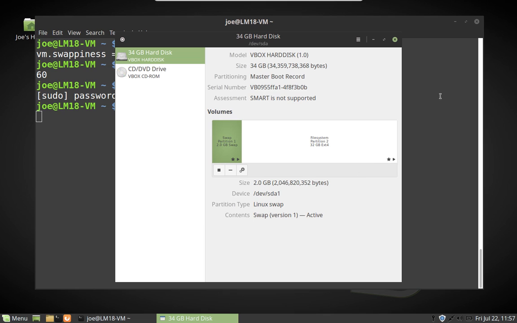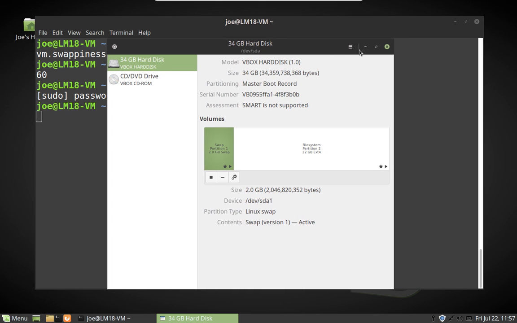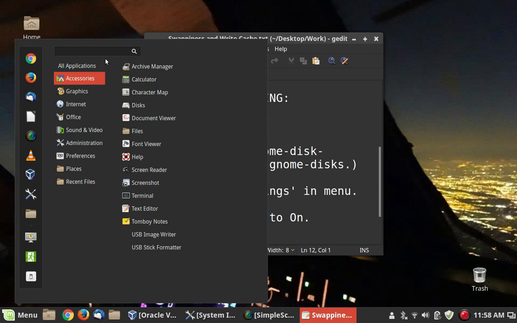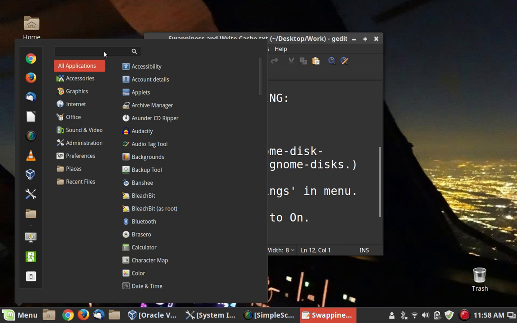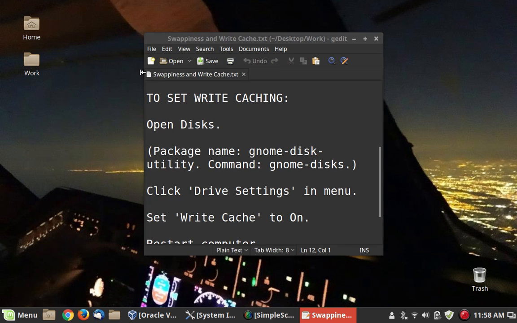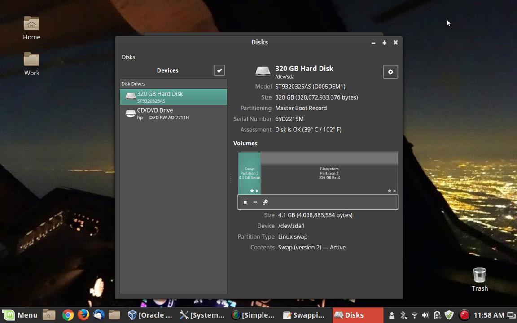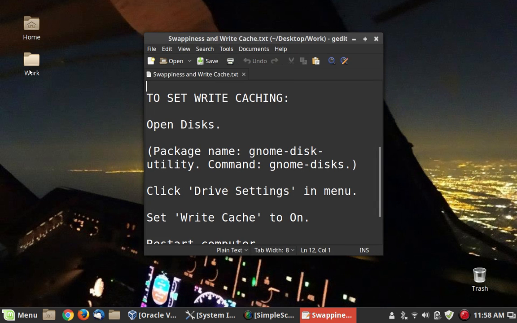Depending on what desktop you have, this little menu up here moves around. I'll show you what I'm talking about. In this incarnation, which is one of the later ones, you'll see that it's part of the client-side decorations up here. And if we just get off this desktop and go back to our Linux Mint 17.3 desktop, I'm going to open up Disks, and you will see that now that menu is here, but it has exactly the same things. And feel free to play with it. You can't break anything, and if you do, it's your system anyway, so you can reload it if you want to.